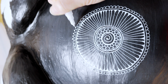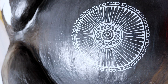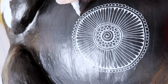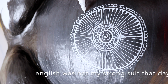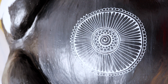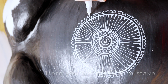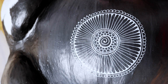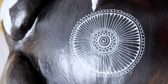And it's really hard to paint on it or to draw on it. To doodle, that's the correct way. That's why I'm just making points. Because I'm so scared to mess it up. I don't like this part, because I'm so used to drawing small. I made this way too small. Here it's much bigger and much better. And it comes better with the belly.